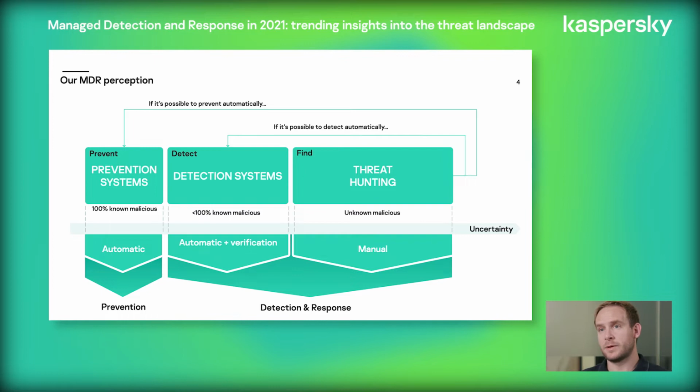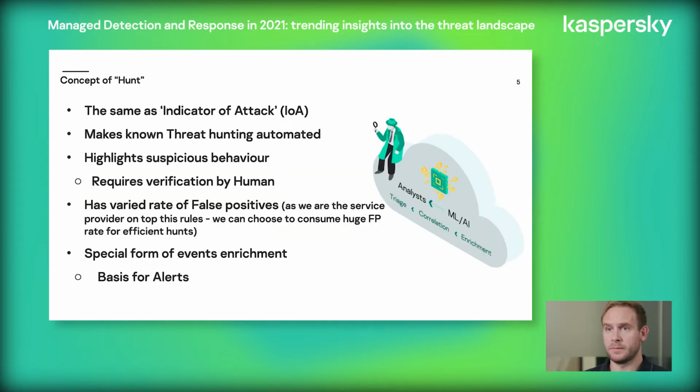But in this case, we apply threat hunting practices to the customer's telemetry to hunt for completely new threats inside their infrastructure. And last but not least, it's an important point that the output from our threat hunting goes straight into our detection and prevention technologies. Because once we detect a threat manually, we then need to be able to detect it or prevent against it automatically where possible.